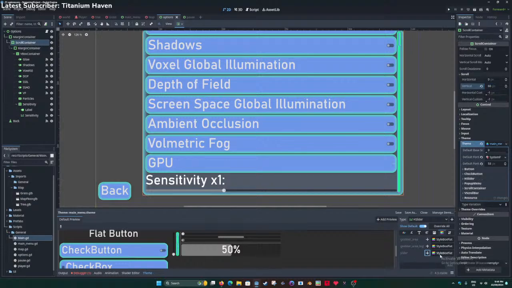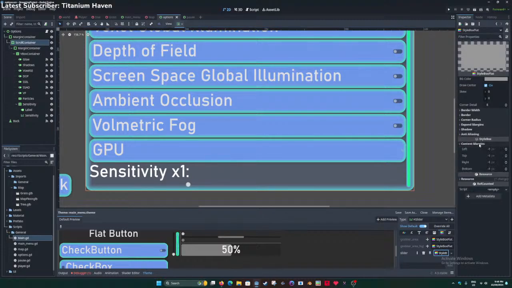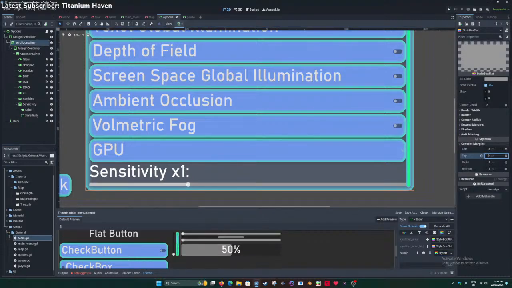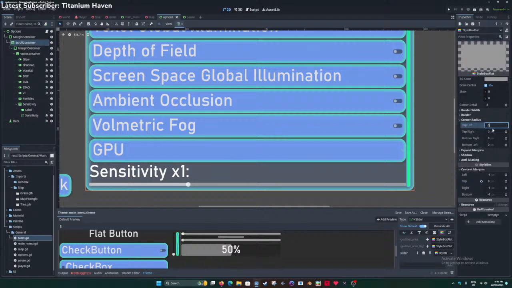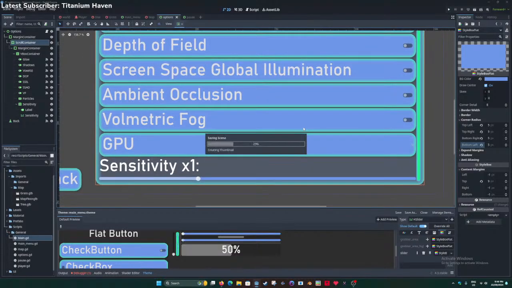So the slider itself is gonna be a flat style box. And of course it needs its own little content margin top. There you go. And needs a corner radius of like 5, 5, 5, 5, and needs to be a specific tint of blue. That blue.